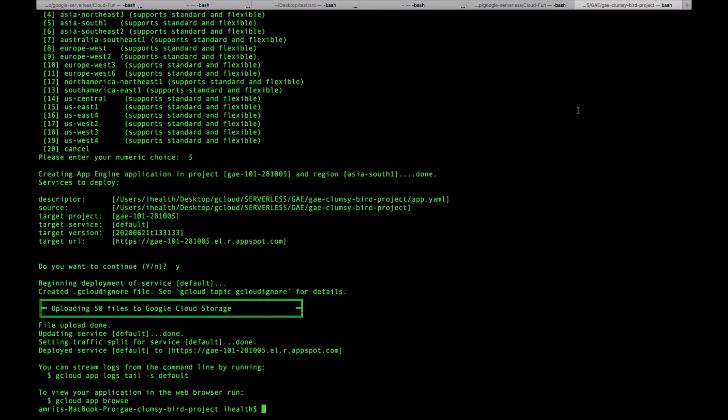So we see our project is deployed, and we get the endpoint here, which is global, available to all. We also see the traffic split, which we discussed in the theoretical part, is by default, so all the traffic will go to our URL.